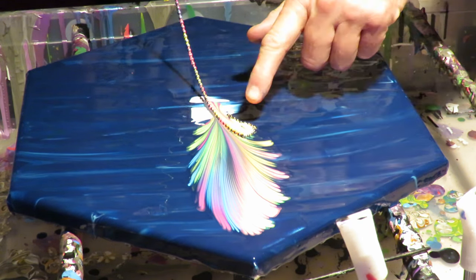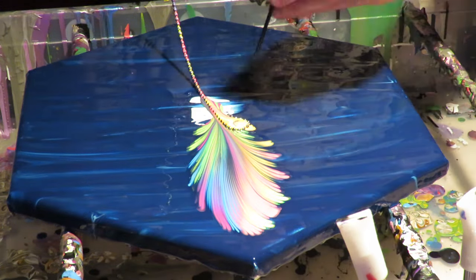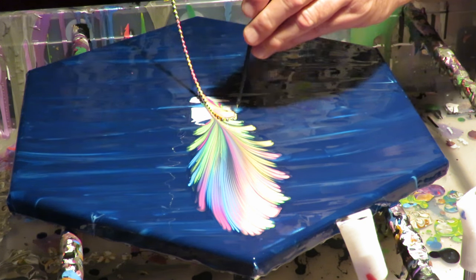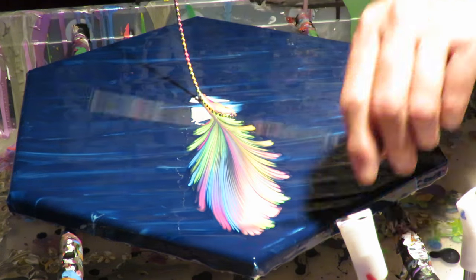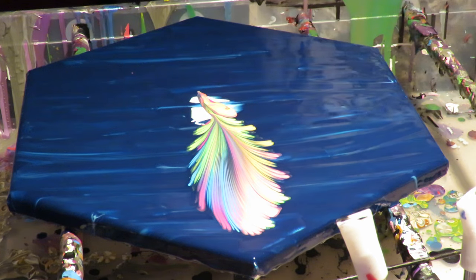So you see it's starting to pool up here. I just go slow. And sometimes you take a skewer and put it right here to keep that chain from flipping out where it needs to go. Okay, and just bring it all the way up. And then drop this in my jar of water.